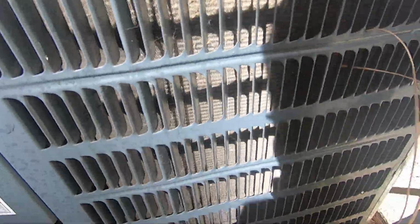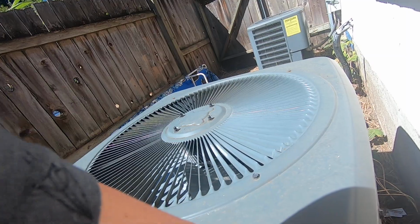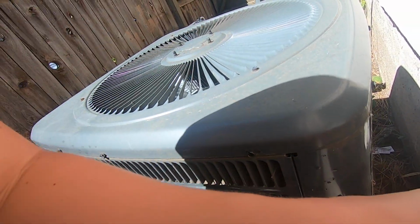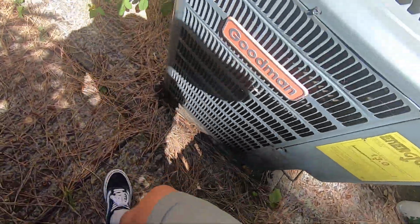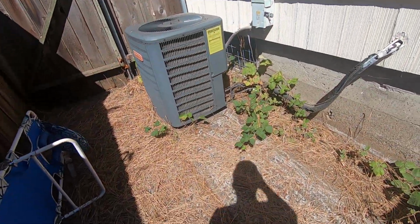As you can see, it's pretty dirty. Very dirty in the back. I can tell you that. Yeah, pretty freaking dirty on the back. It hasn't had airflow problems or cooling issues, but I'm gonna clean it out anyways, just to give it this little annual maintenance since it's never gotten any. The neighbor's Goodman's actually running right now.